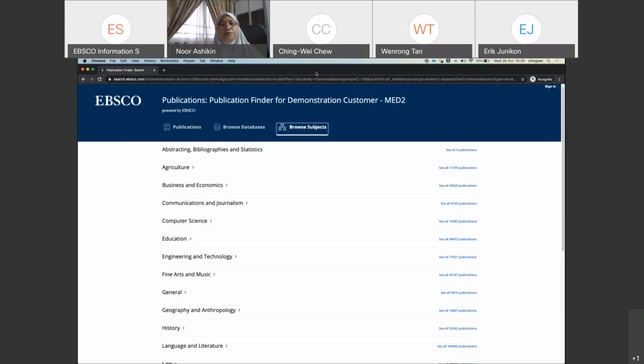So in essence, whether you're talking about a discovery layer, full text finder or publication finder, EBSCO is investing in new technology enhancements to ensure that the service continues to evolve, especially in terms of the pandemic. Your users are mostly remote, and we want to ensure the service we provide will continue to be enhanced and meet your requirements.